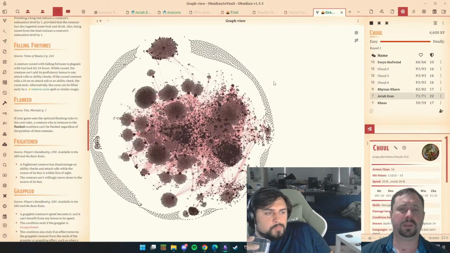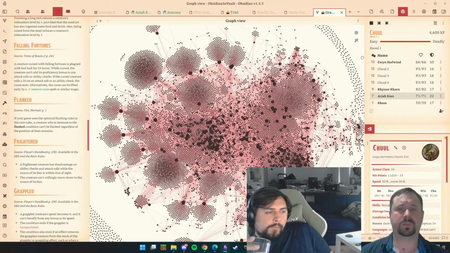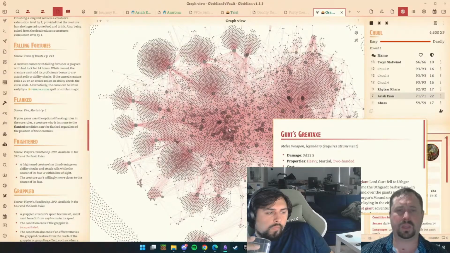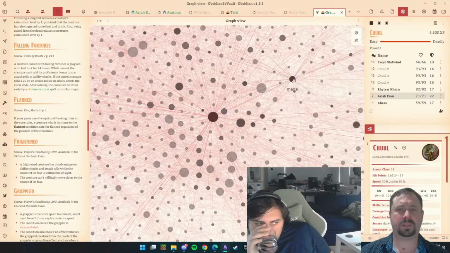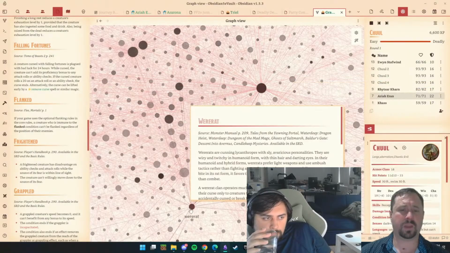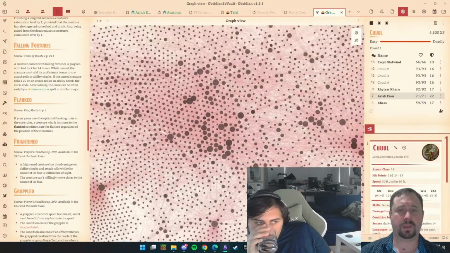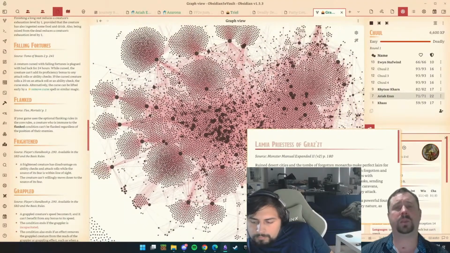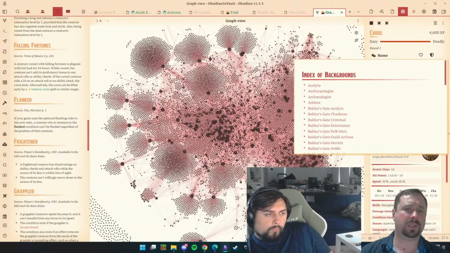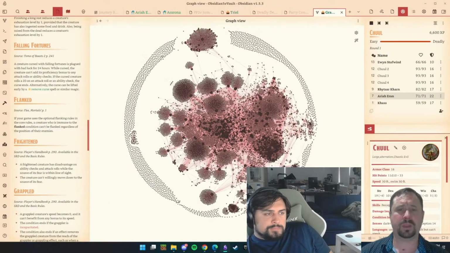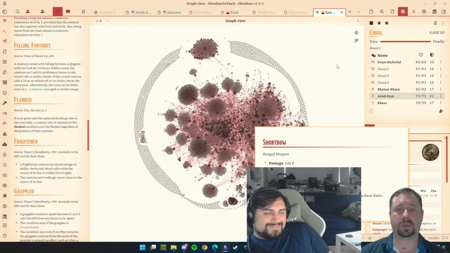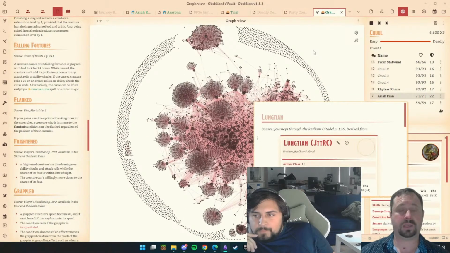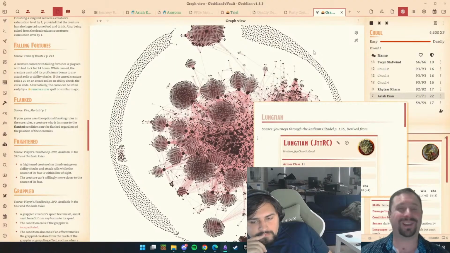Here we go. This is my vault. This is all the links between my vault. And if we come in here, we can see all of the notes and all of the links to all of the other notes between those. Some people find this really useful, mainly the world builders. I don't find the TTRPG guys getting too excited about it. I don't get too excited about it because, like, look at it. It's a cancerous growth, if I'm completely honest, that I don't have a lot of control over. But it is fun to look at. Yeah, it's fun to look at.